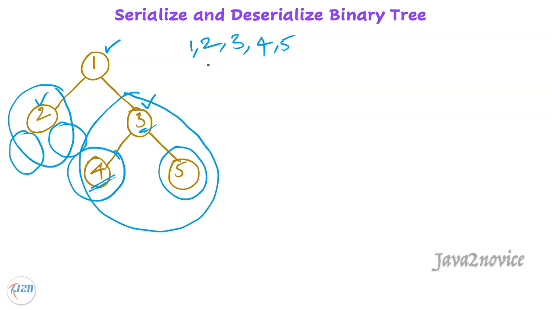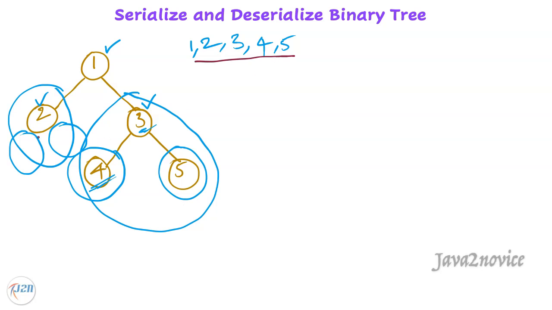Since we have to convert this string into a binary tree again, we need a delimiter to split the node values while constructing the binary tree. The delimiter can be a comma as shown here, or it can be a space or any character you think of. No restrictions on it. We will use a comma for now. Since we need to reconstruct the binary tree from this string, how do we identify leaf nodes?